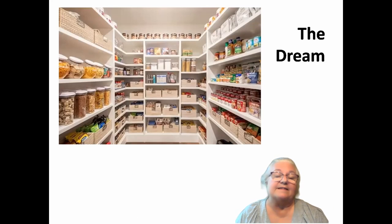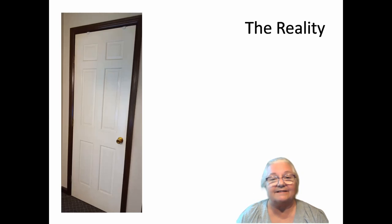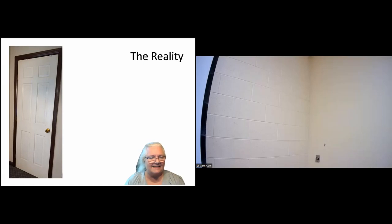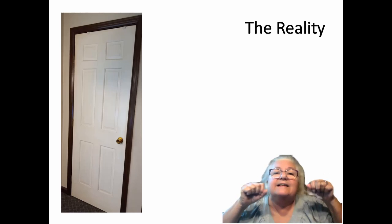This was not my pantry. This was my dream, my inspiration — something bright where I could walk in, see everything, find everything, where everything is organized and there is nothing so horrific in the room. But alas, that was not to be. Can I get a poor baby? This is the reality. It's three foot by three foot. It is nothing but a closet. This closet had shelves that were 36 inches deep. I could not see to the back. I could not reach to the back — my arms are not that long.